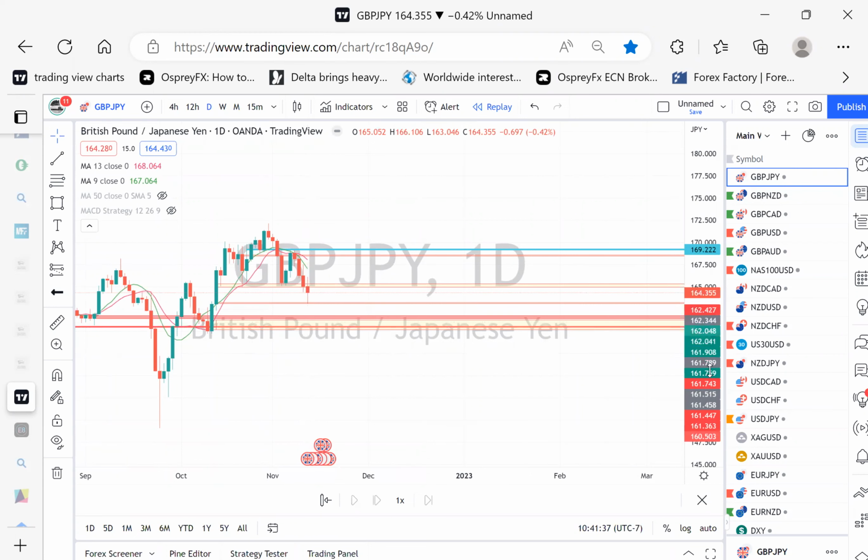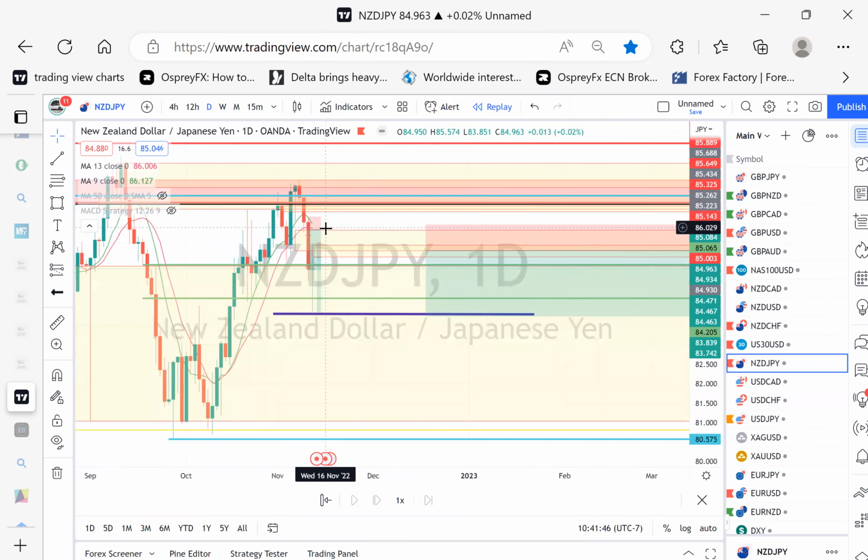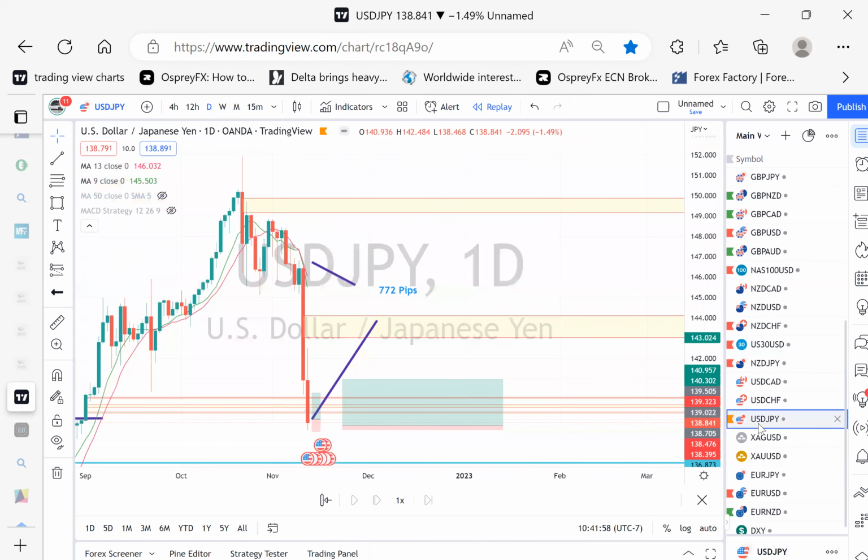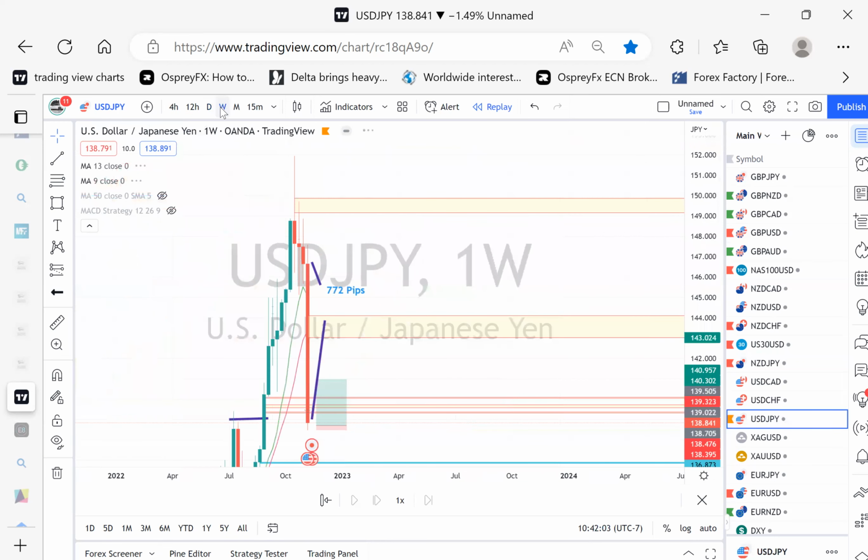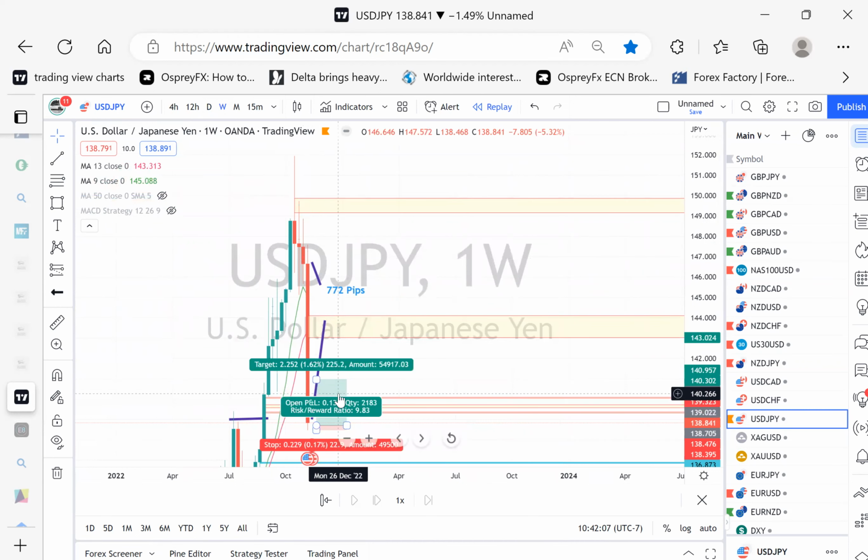on that, especially when this other JPY pair has already set up and told me that it's going to sell, you know, on that NJ. NJ already said it's going to sell. It has a beautiful setup that offers a great range of pips to the downside. So it's a better setup. We have to recognize when our setups are good and when our setups are bad. This trade right here on the weekly chart moves 772 pips. It's going to retrace. This is a better setup. Even though there's no order block, it's a better setup.